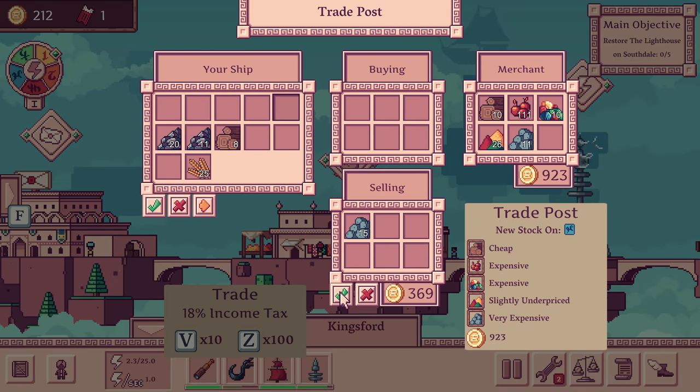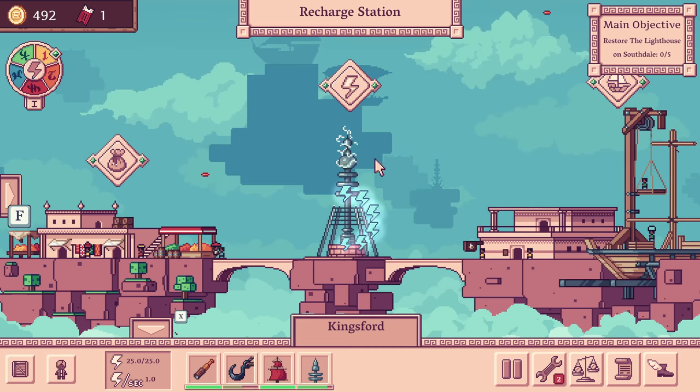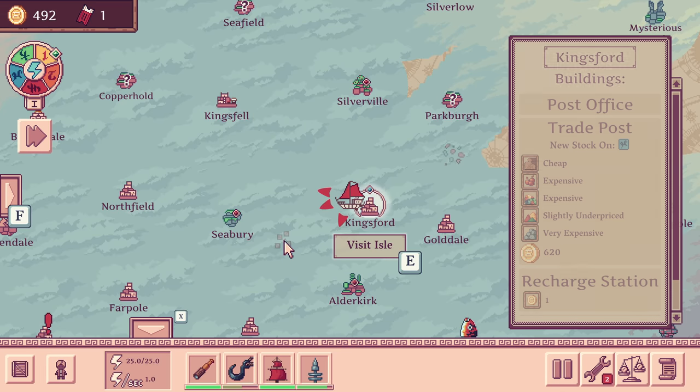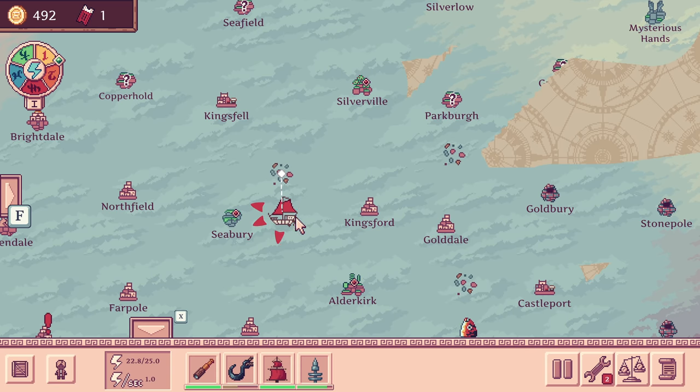We are going to have nowhere near... The trade post is going to have nowhere near the money that it needs to give me all that I want for the stone that I'm about to bring it. So that's a bit of a bummer. Well, no matter.